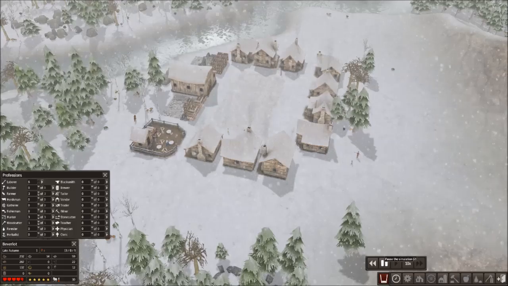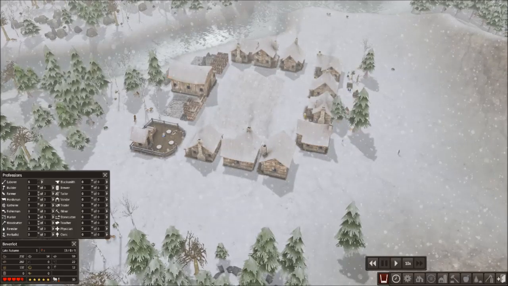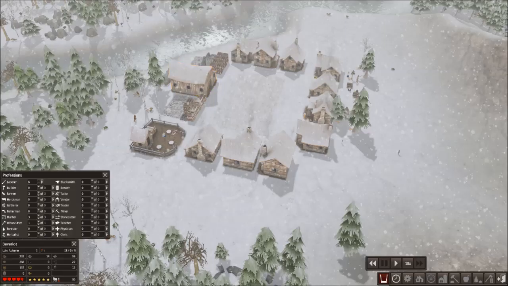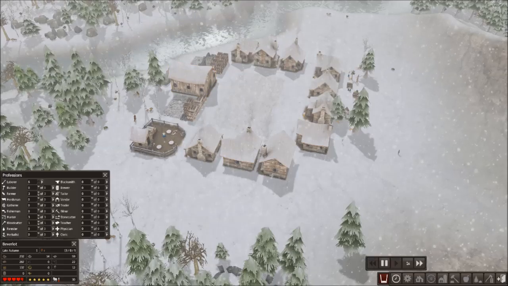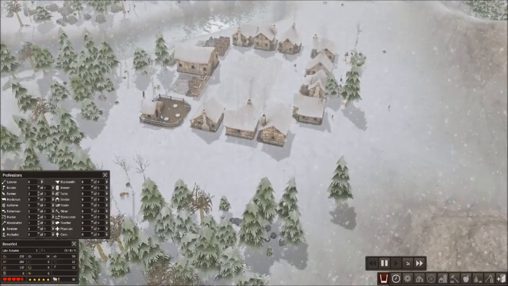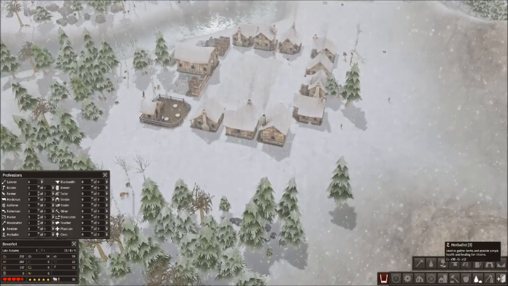Low on a reserve of food. That's not good. So we have 137 squash. I'm gonna slow this down. Winter tends to be when the game starts getting a little bit harder.